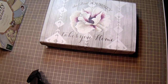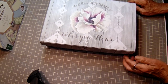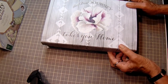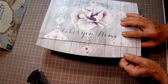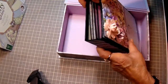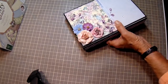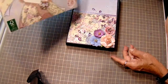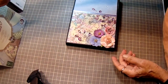Hi everyone, it's Bobbi. I have the completed folio I told you about when we made the folio using the black tape. I showed you the one I had already put together, and it's in this box — a dollar store box — and the album is in here. This is the one I already had made when we did the tutorial on the black tape, and it's using paper called Mulberry Kisses from First Edition Paper, and I used mostly that.